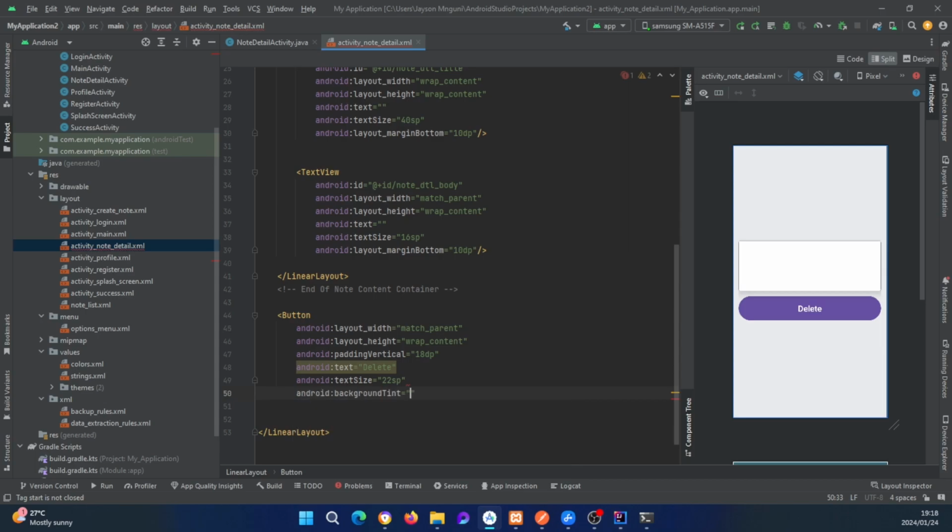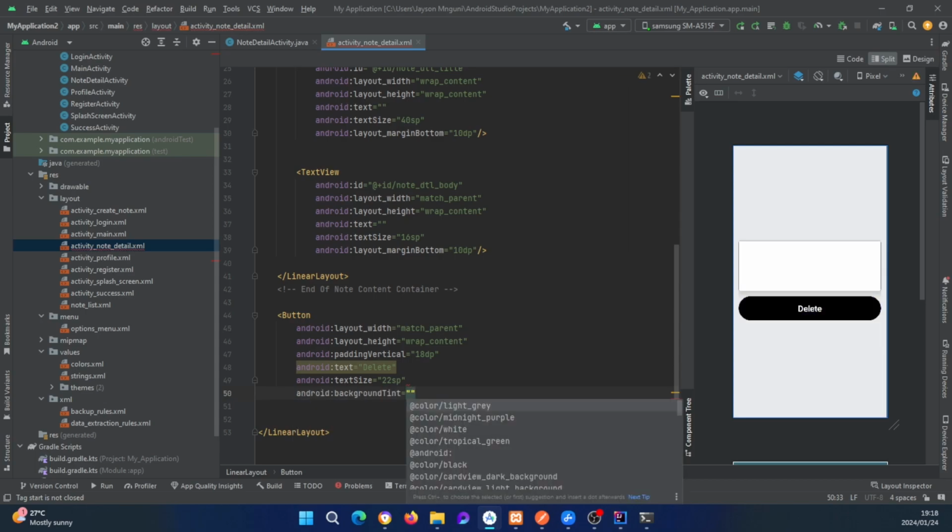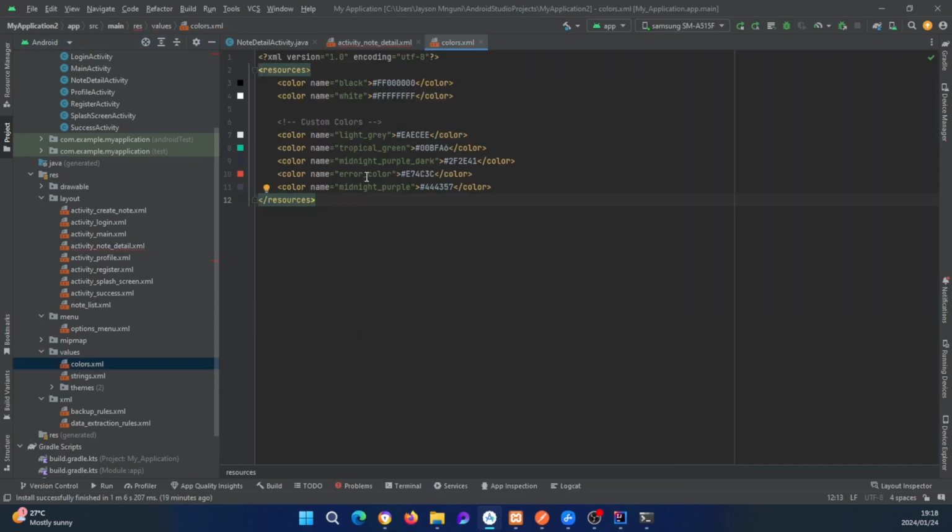Background tint is going to be color. I think I named the color error color.